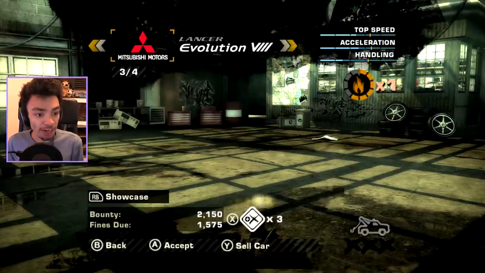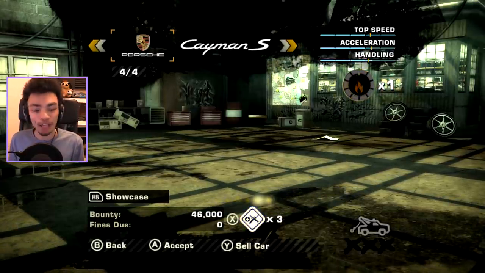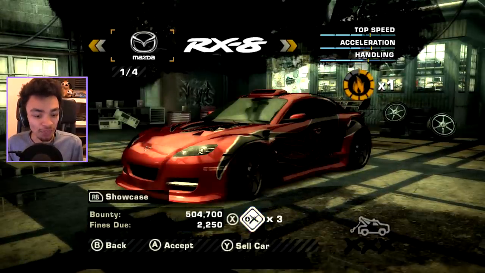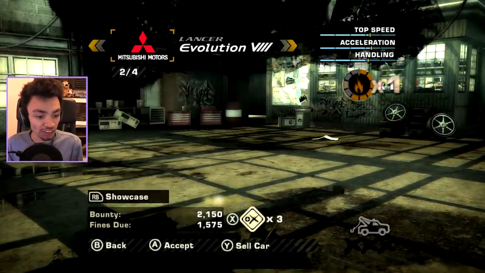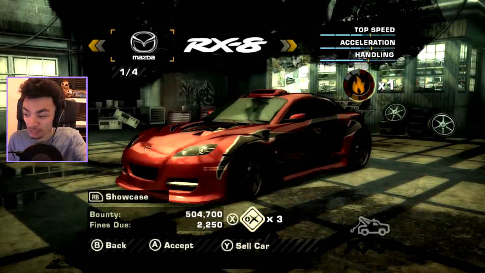So we've got the Evo. We've got the Cayman, which honestly the Cayman's amazing, and the RX-8 I think is pretty much going to be our police car. It's got 500,000 bounty, and I kind of want to keep building up and see how high we can get this bounty going.